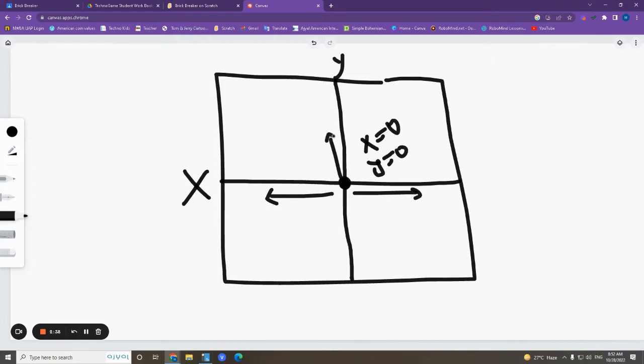If we go up, y is the one who's increasing, and if we go down, y will be in a negative value. What we really need to understand is this point is the center of the stage, and it is equal to x0, y0.